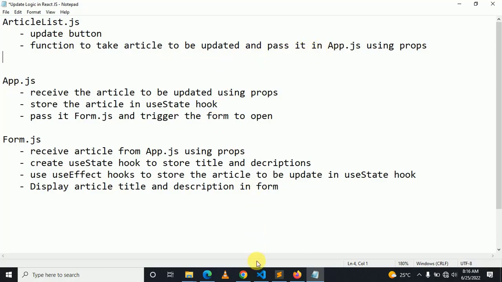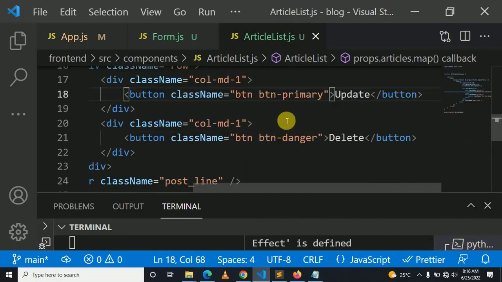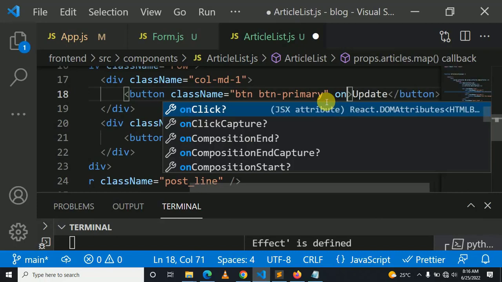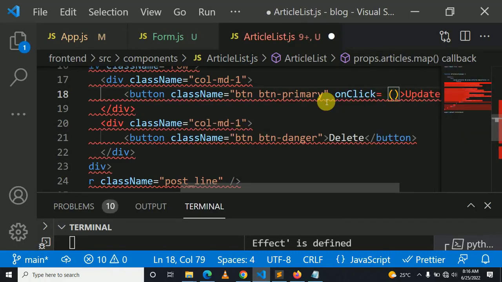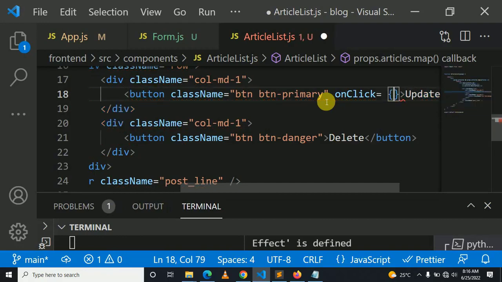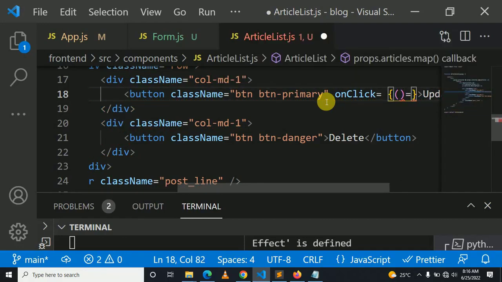So let me open up article list. Here on update, let me create on click function. This function will take an article.